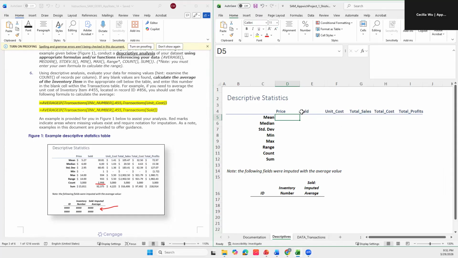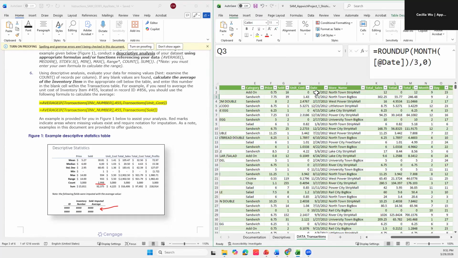The system will automatically switch to the price sold and the unit cost. But after that, we cannot simply apply it to all six categories, because after the unit cost there is a date, and we cannot do the calculation for that.